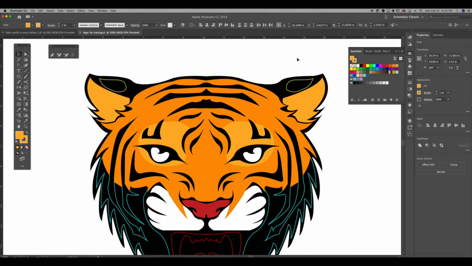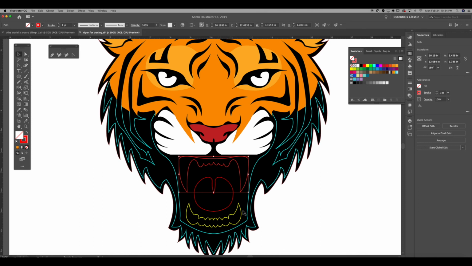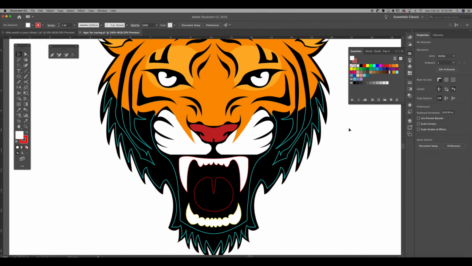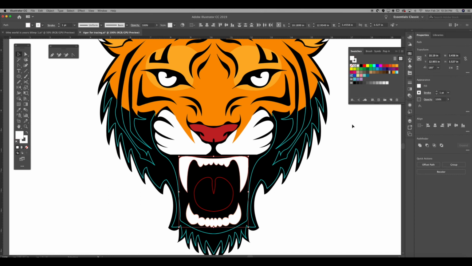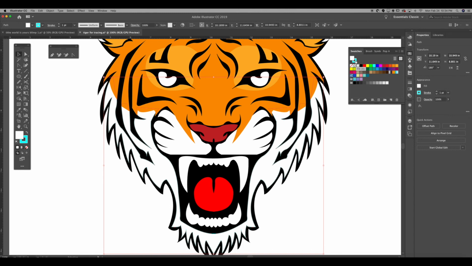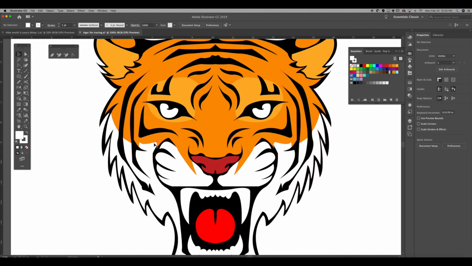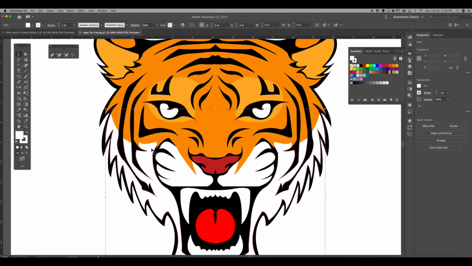Let's fill these ears in. Let's do the teeth. And the tongue. All right, last but not least, this section. Now, as you can see, because I brought the orange face part and the eyes and all that to the front, the white weird lines that I drew a little bit ago are already covered up. Now if I go ahead and bring this to the front, now you can see the weird lines. If I just undo that, they're already kind of covered up.